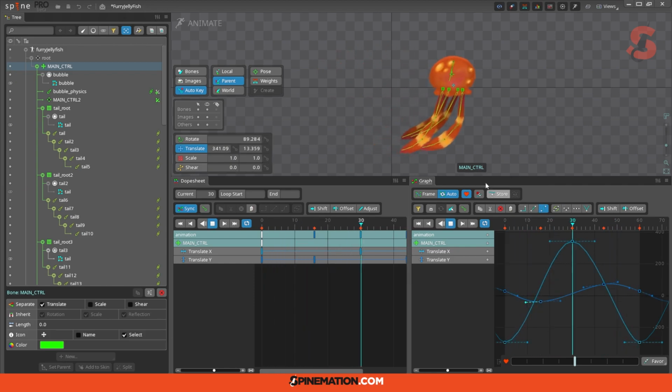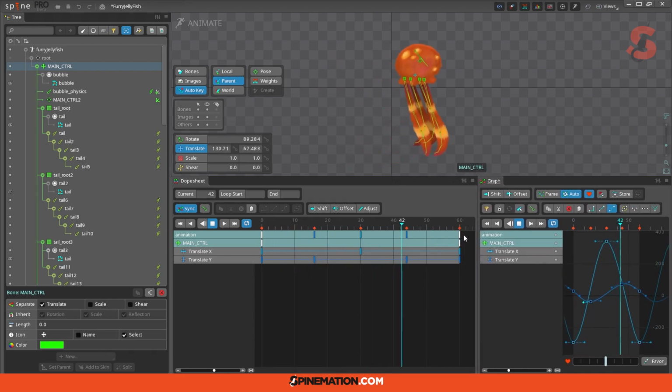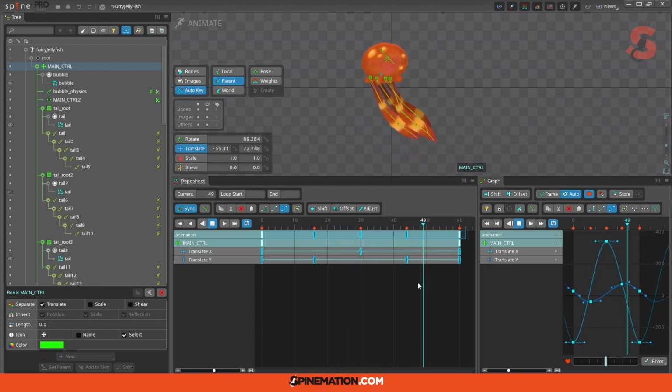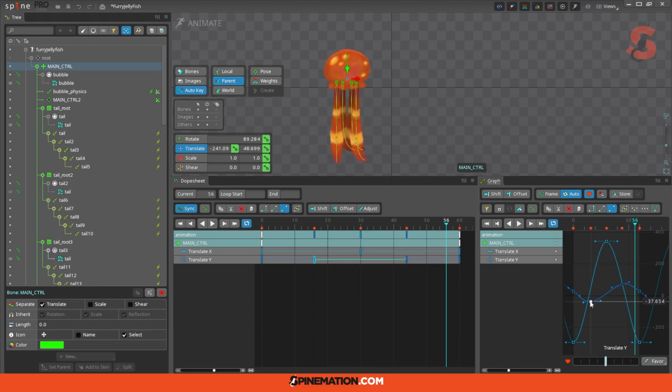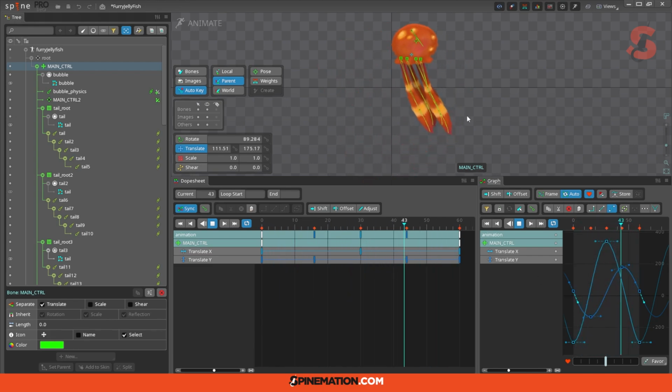So I have a more elliptical movement here. We can make it more pronounced. Of course, always check the curves on the loops. Yes, like this.